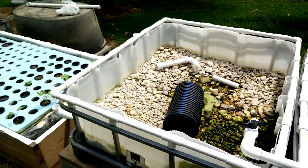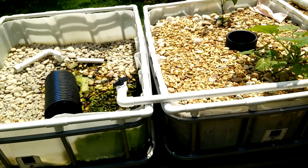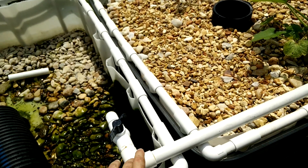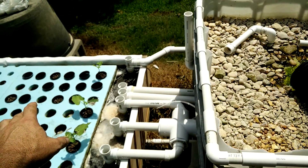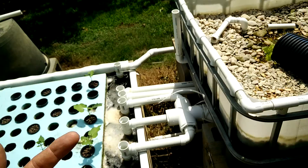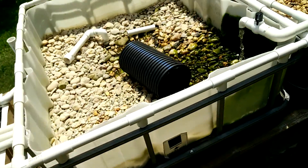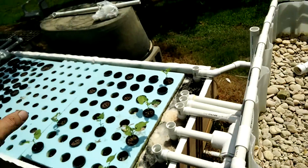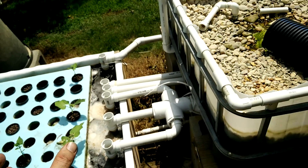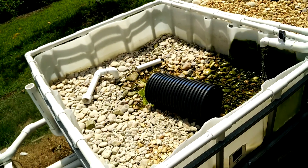One thing I forgot to mention on my ABS siphon update — I'll mention it now because I'm going to do this with my natural aquaponics since I've got a larger pump — is continuing this on over to my raftbed. I'm going to overflow some water from my pump to my raftbed. The reason I'm doing that, and the reason I'm suggesting that you have that as an option, is to fine-tune your ABS siphons.